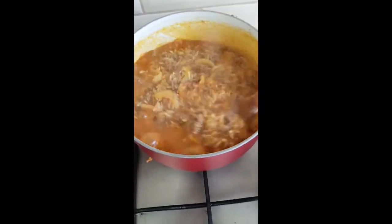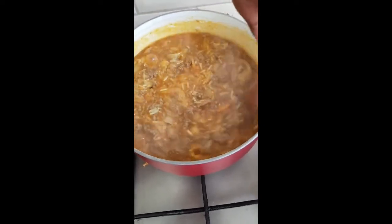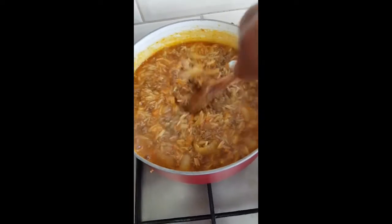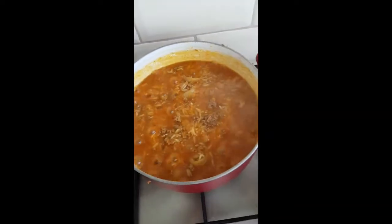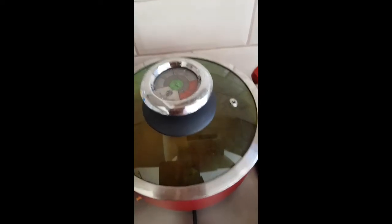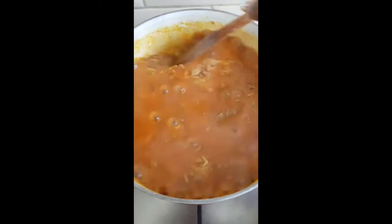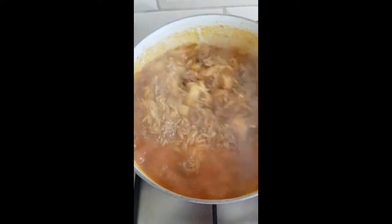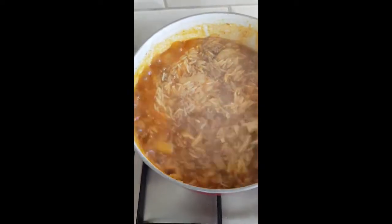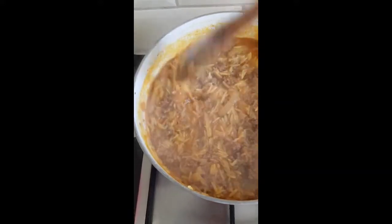We're gonna give it a second stir. You can see that the stock around the rice is reducing, but the rice isn't cooked yet. And we're gonna cover it up again. Give it another 2 to 3 minutes and another stir. Third time's the charm. Now I can feel a little bit of the rice sticking to the bottom of the saucepan. Yes. So it is time to reduce the heat.